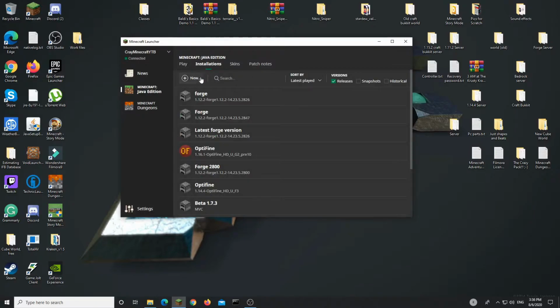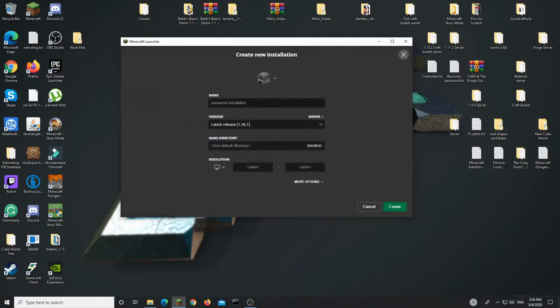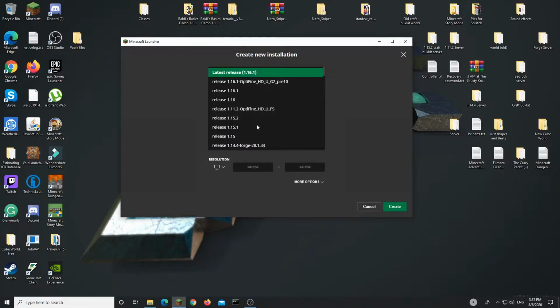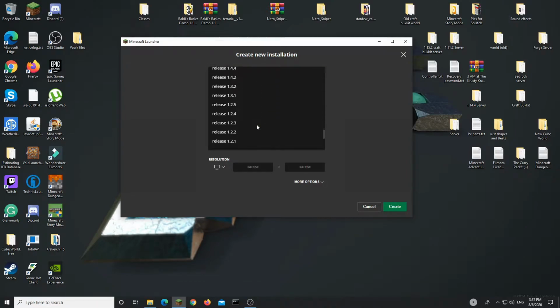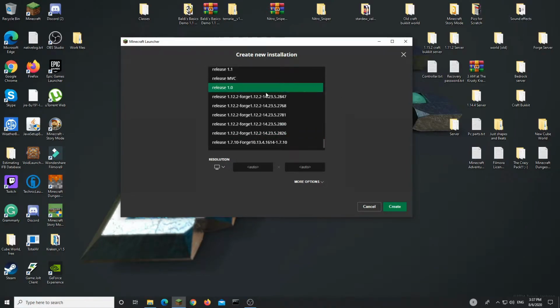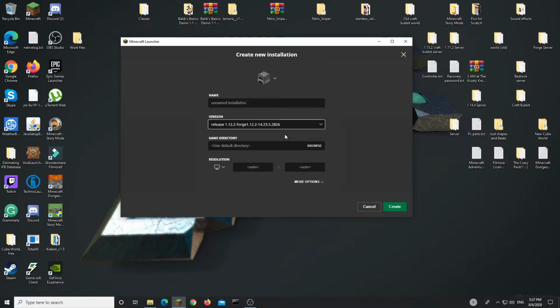you would go to installations. Let me just delete this real quick to show you. You're going to want to go to new, your version, and then scroll all the way down, and then here it'll be, and as you can see, here it goes. You're going to want to select this, and insert whatever name you want.